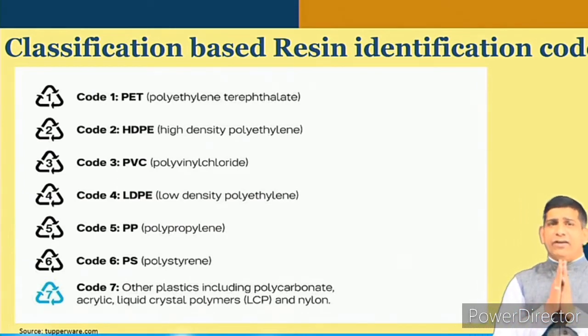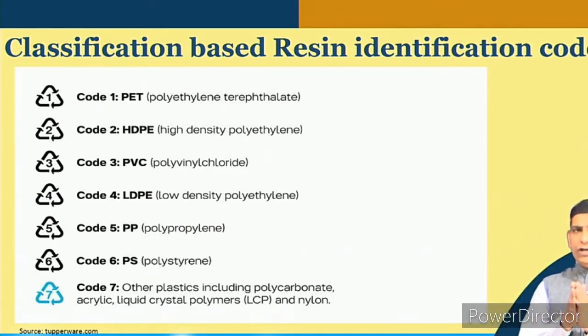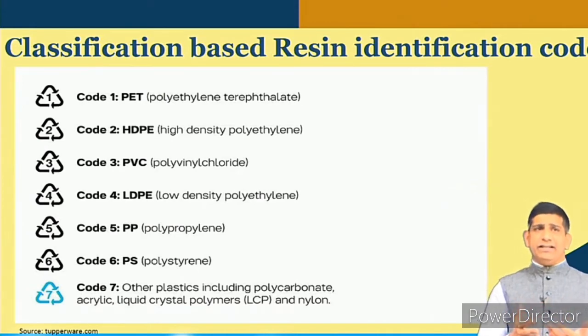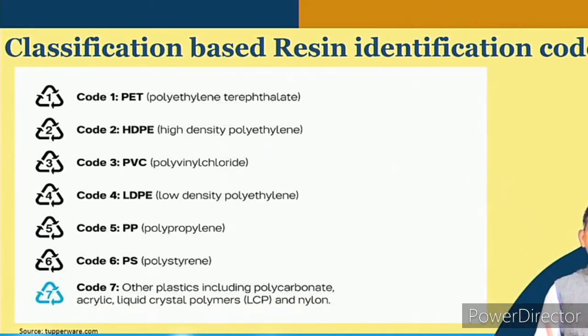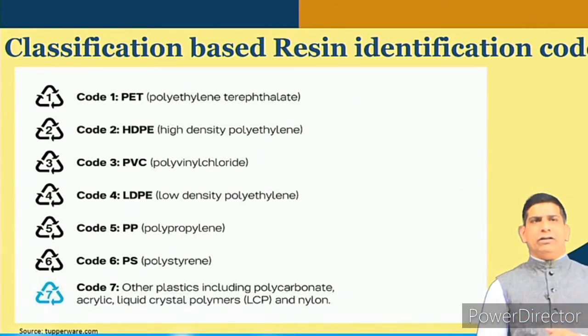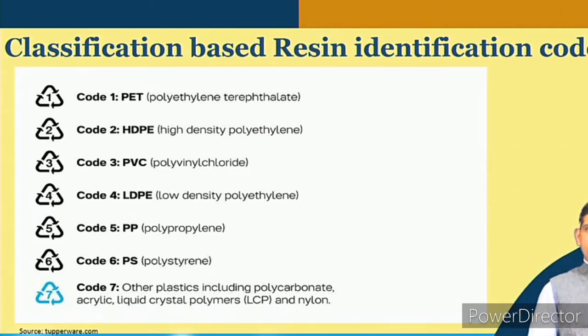So, this number coding is very important when we look at plastic waste, because when we try to manage this plastic waste in a scientific way, one of the things we should look at, and we will probably have to look at in coming years or decades, is trying to separate this plastic based on these different codes. Some countries are already doing that. At least PET and HDPE are separated from the rest, because those two are easily recyclable, and economically it makes a lot of sense to recycle those as opposed to others.